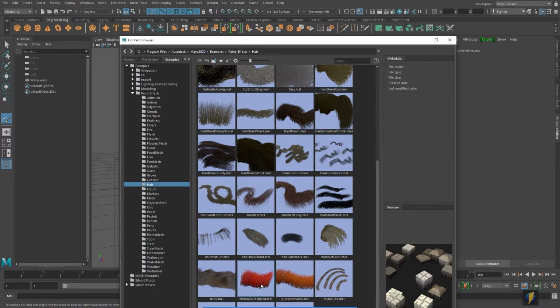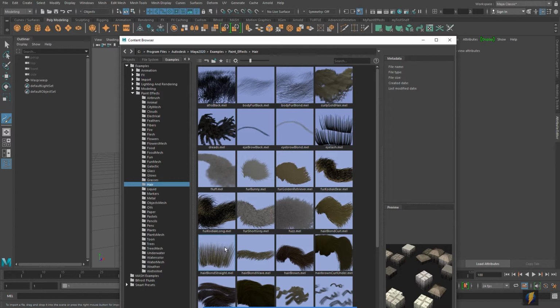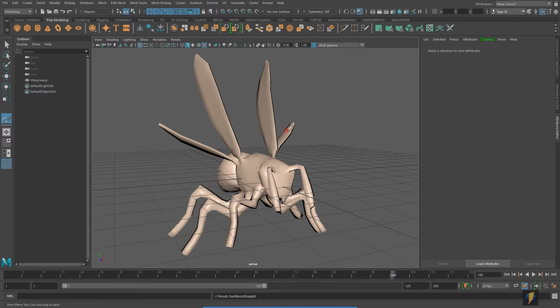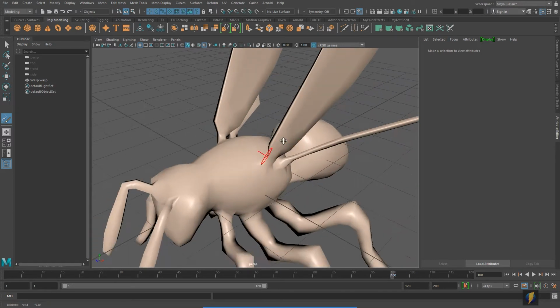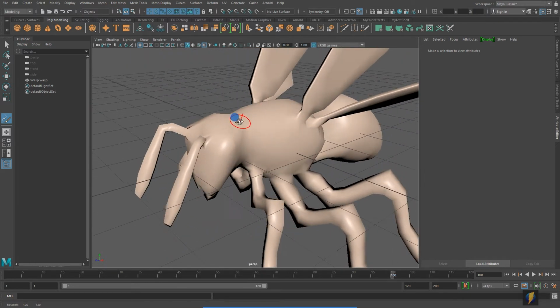Now the Mohawk Deep Red looked pretty good. It looks like there's this Punk Mohawk one also. That one could work quite well. But I think I'm going to go with this one here, the Hair Blonde Straight, because I think that most of those examples that we looked at of the photographs, the hair looked somewhat similar to this example here. So I'm going to go ahead and double click on it so that that'll become my active brush. And we can go ahead and try painting onto our mesh here.